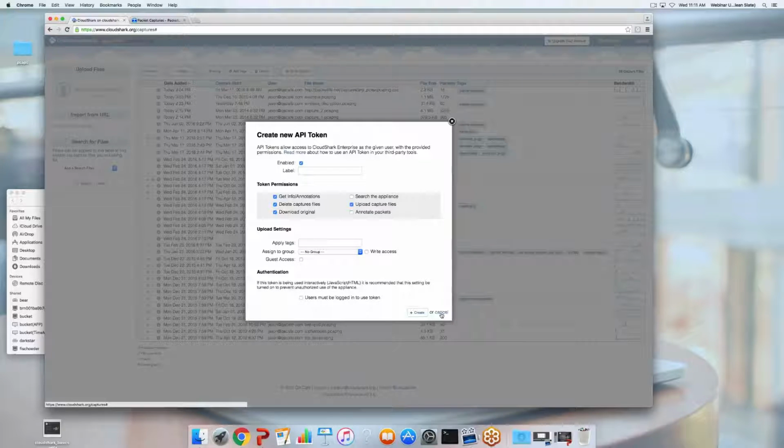So if you want to, say, have some default tags, you can add some default tags. So let's say you have multiple sources, and you want to make sure that the source is always tagged with some descriptor. You could create an API key specifically for that capture source, and then add a tag to the API key, and then it will always show up in there.